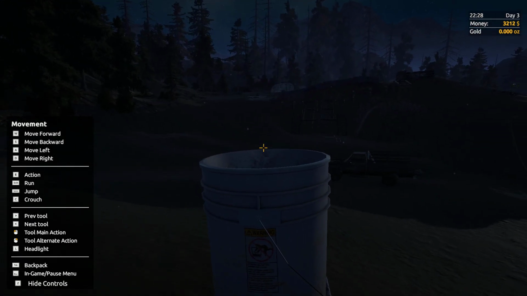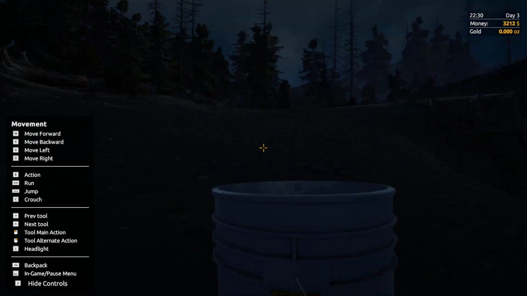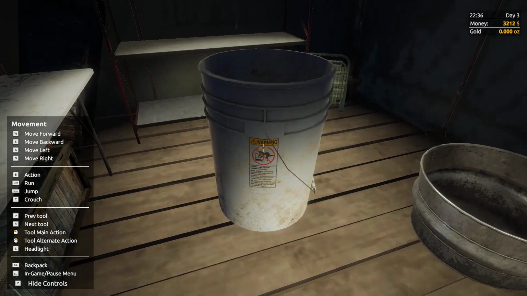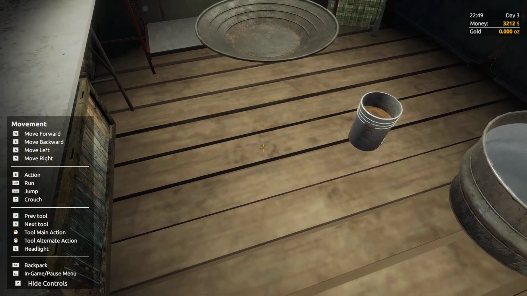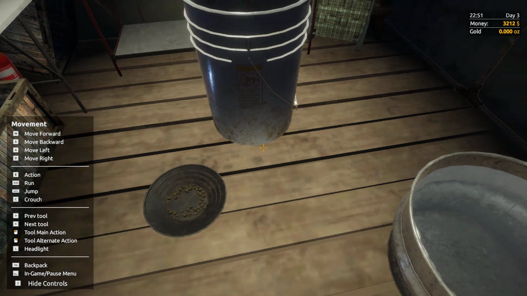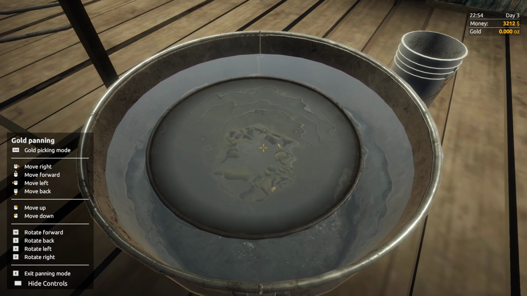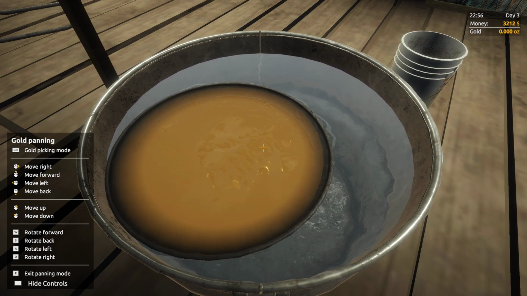Okay, here's our gold. We need to take it over here to the panning room. We're gonna do this inside. It's getting dark. Oh, you know what? We need water. And pan. And some pay dirt. Alright, let's drop this in and give her a good shaking. See a couple pieces of gold there. Several pieces of gold there.